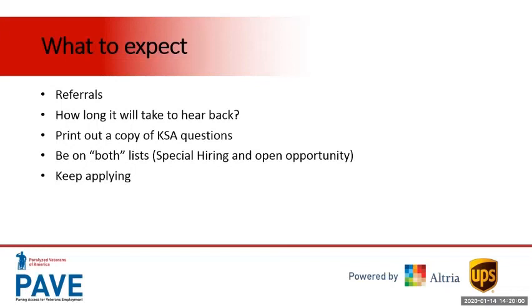And from some of the federal agencies I've spoken to, they always recommend being on both lists. So let's say there's an opening for, like, the position we were looking at as a supply tech. They have one that's just open to the public, and then they'll also have one that's open specifically to Schedule A or veterans or federal competitive employment. It's important that you be on both lists, so be on the open opportunity as well as the special hiring opportunity, because sometimes the employer is only going to pull Schedule A. Sometimes they're going to pull open to the public. So if you are on both openings, you're going to have more likelihood that your resume is going to be seen.